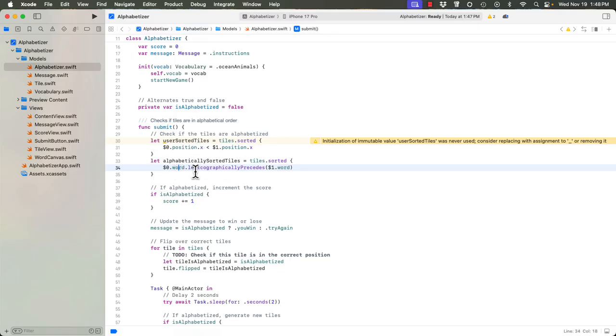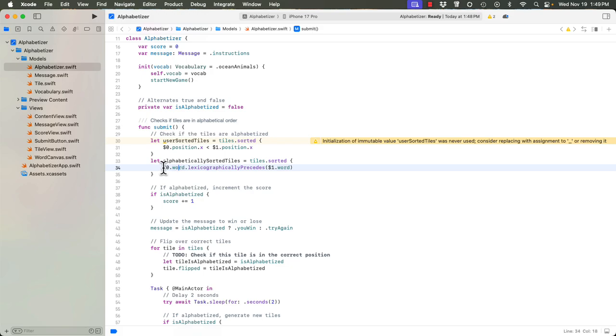We've sorted. First, we have the user tiles. This is based on the position. So the tiles are listed based on how the user put them. And so that means if they put the first tile to the left of this one, then it goes there. Otherwise, it goes after. Here, we are sorting the tiles alphabetically. And the way we do that is, again, we're using a closure, a custom sorting method.